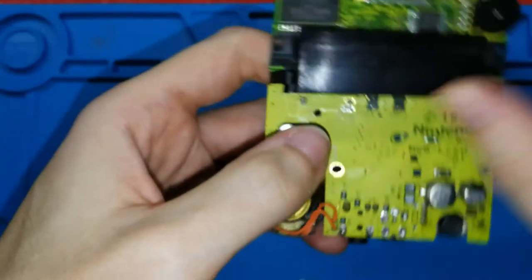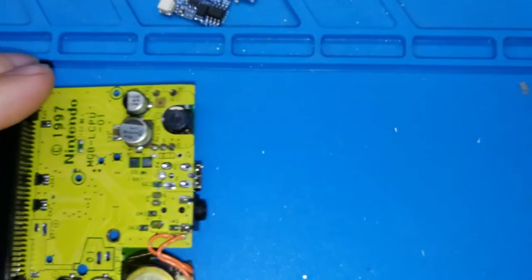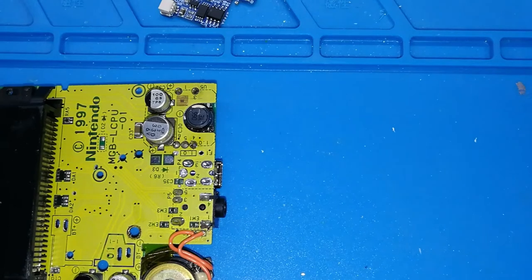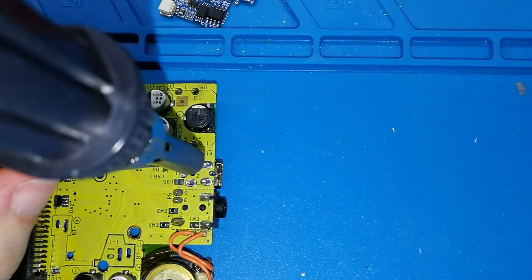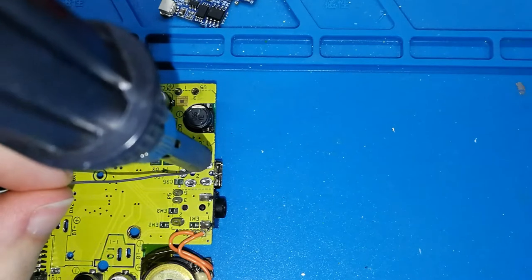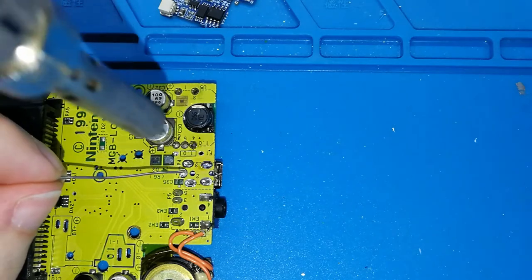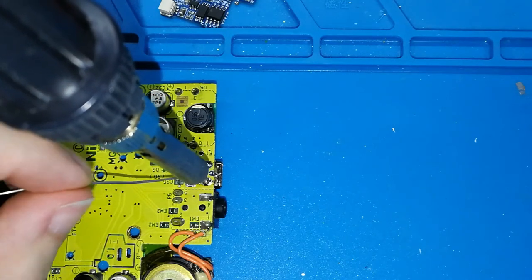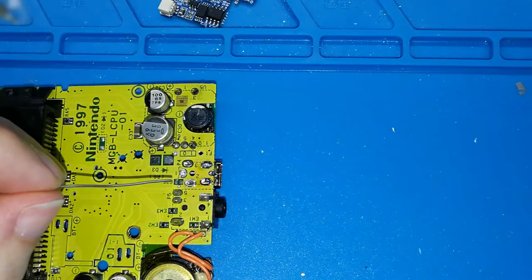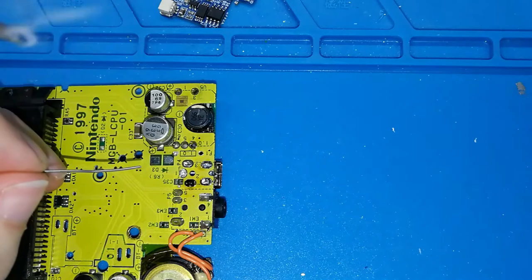What more do we need to do? Solder the other parts. How? Doing the same as the first one. We can put. Okay, I think you can see now. Okay, perfect. I can put my solder iron here, inside the hole. I don't know, you cannot see. Like this, put the tin and remove. Easy. Put the iron tip inside, keep it a bit, maybe a bit more time, tin, and take out. Again. And take out. And the last one.